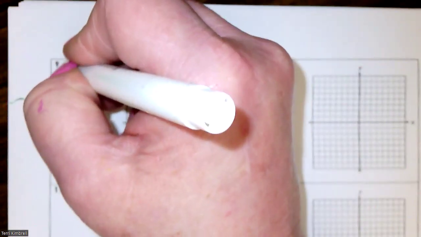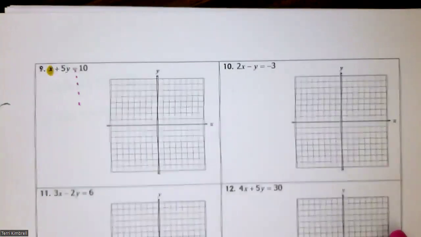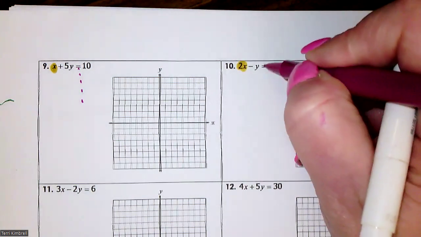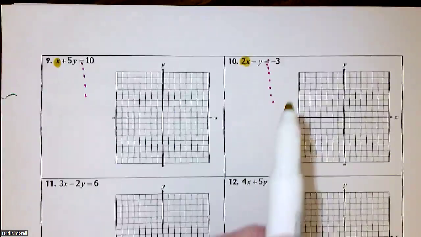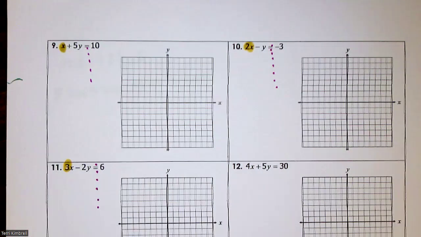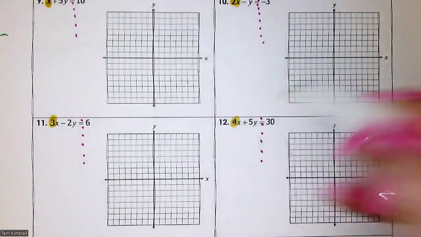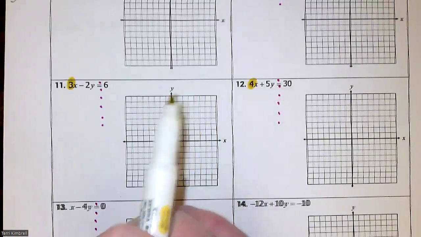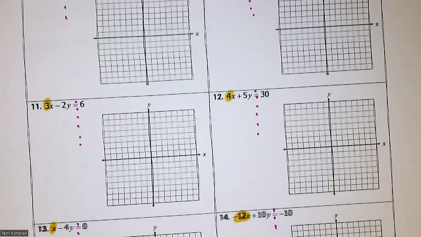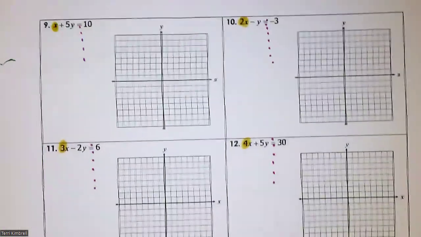Now, if you think you know how to do that, I'm going to let you pause the video, but I'm going to highlight what you need to move first. Okay, so I'm going to go ahead and do that with the others. So you want to move your X. Okay, so what I'd like you to do for these 6 questions is just move your X.